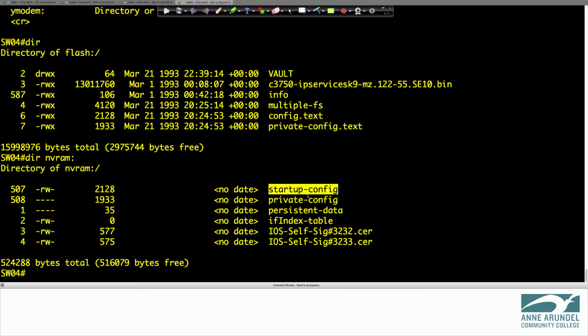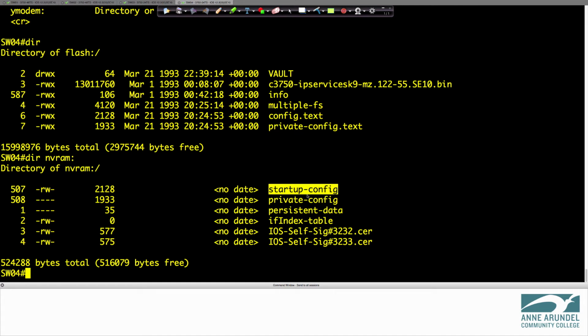Now, a quick note: typically on switches, files that appear to be in the NVRAM, so you see I typed dir nvram, and it says that these are the files that are in NVRAM, are actually stored in the flash file system, right?